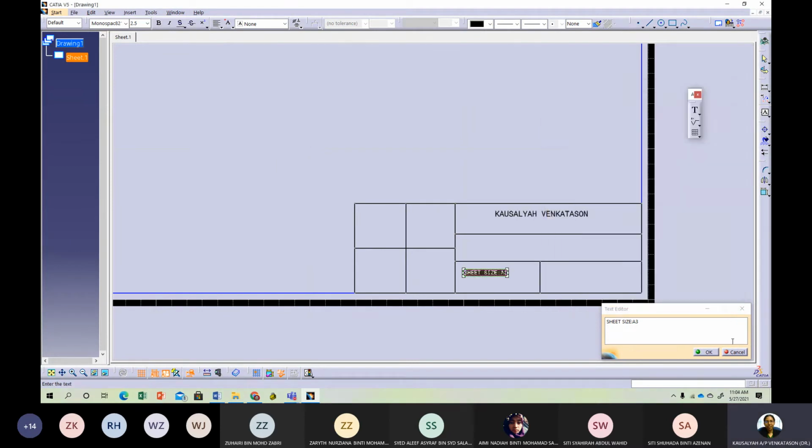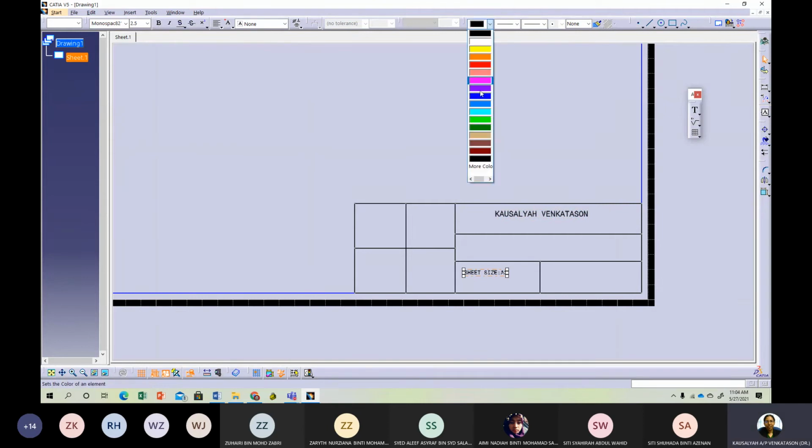Here, if I say this is the color, when I click on this, this is where your text color is. So you can change your color, and like that you can add any standard text which is necessary for you.